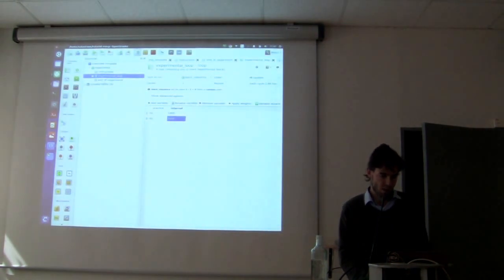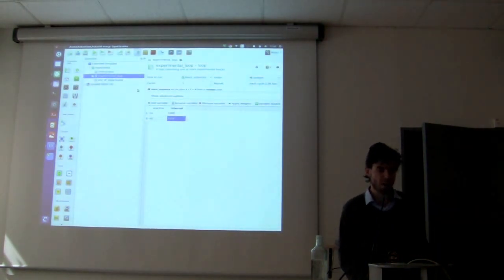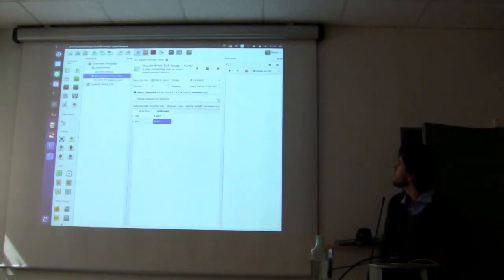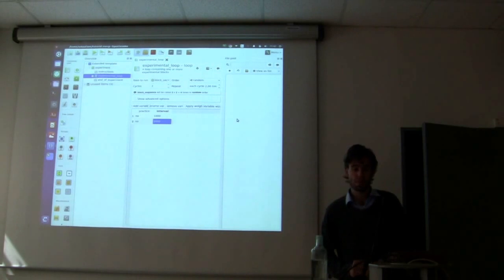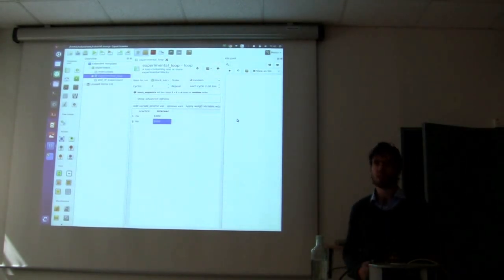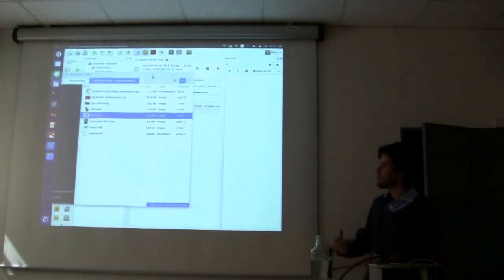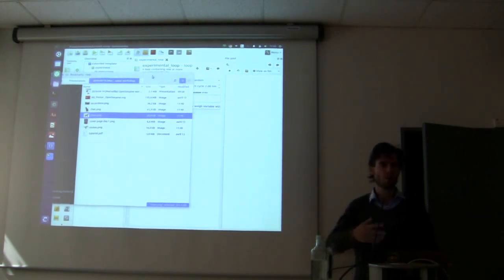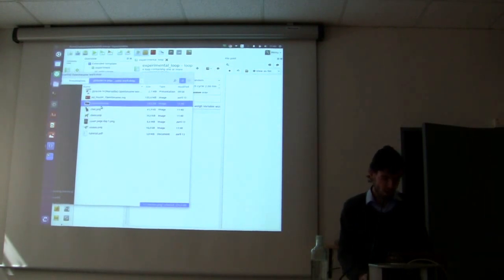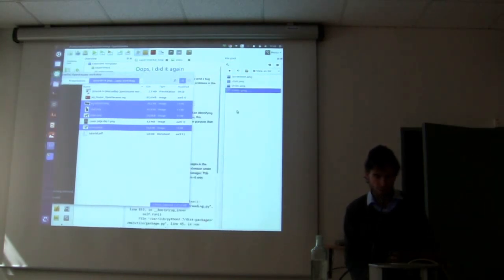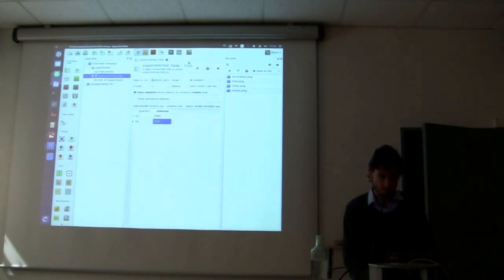So the first step, and that's why this teaches us something new, is to work with the file pool. The file pool is hidden behind this folder icon here. If I click on it, you will see that we have an empty thing. It's a collection of all the files associated with our experiment, and currently there are none. But if I go to my file manager, Finder on the Mac or Explorer on Windows, it works the same way. You select the pictures that you want, which are these four for me, and drag them here into the file pool. This is a harmless warning. Then I have four files in my file pool.